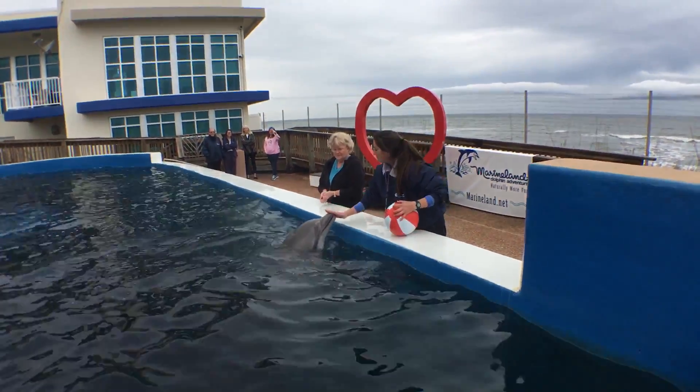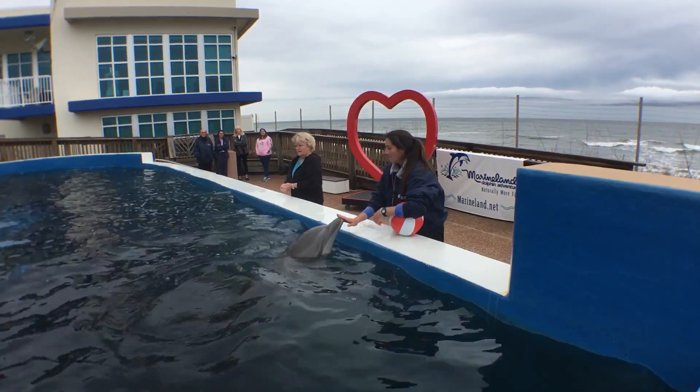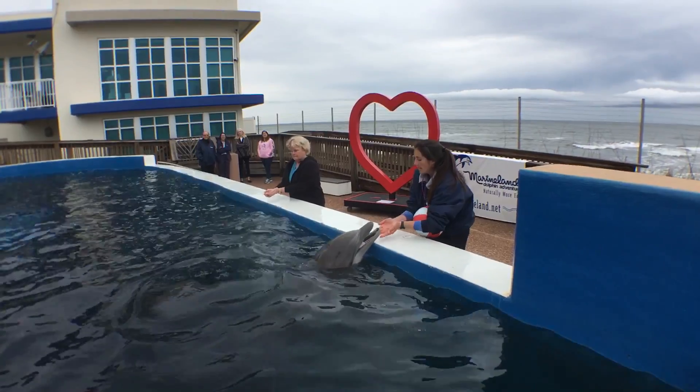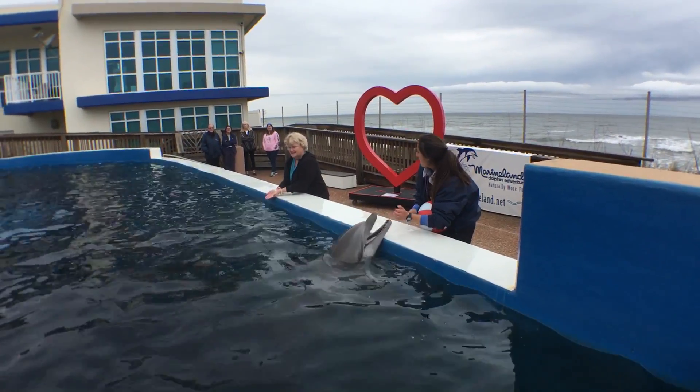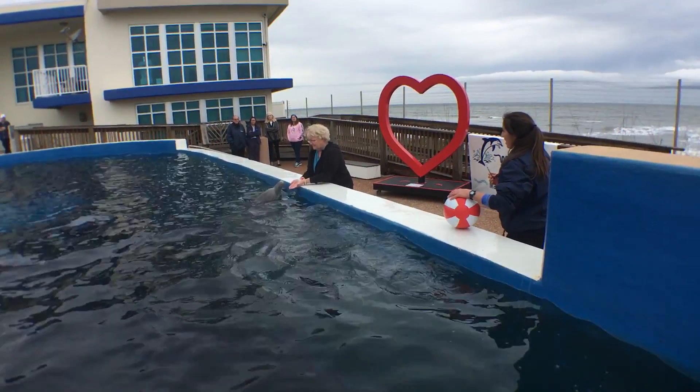So wait one second, I'm going to have you take two steps to your right. Yep, there you go, right there. Okay, now you're going to make a little bowl ramp with your hands. Perfect. And I'm going to go ahead and send her on over, and she's going to put her lower hock right in your hands. So just like there.